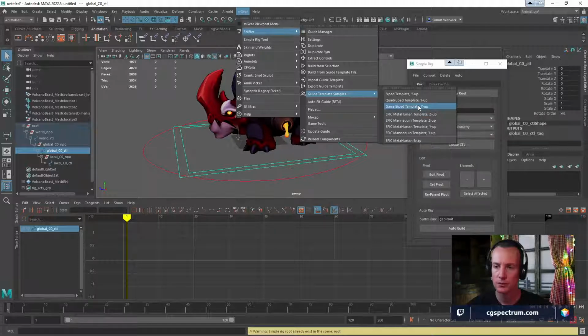Ooh, that makes me concerned. Epic MetaHuman template. Epic mannequin template. Hey, we found a mannequin template with a Z up and a Y up. That's even more interesting. Y up is what Maya defaults to, and Z up is what Unreal defaults to. And you can switch your Maya view to be Z up. There's an Epic MetaHuman snap, which was that new feature, but I don't understand what it's for. Well, it seems like I only have one choice, but I'm really curious to know what this means now.